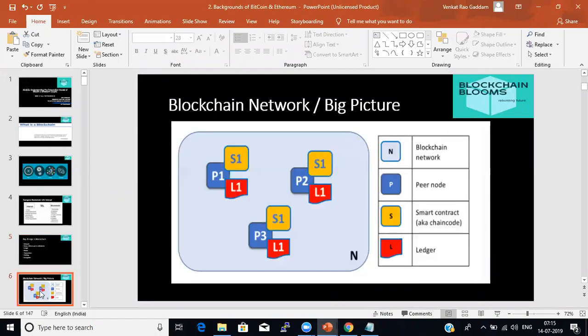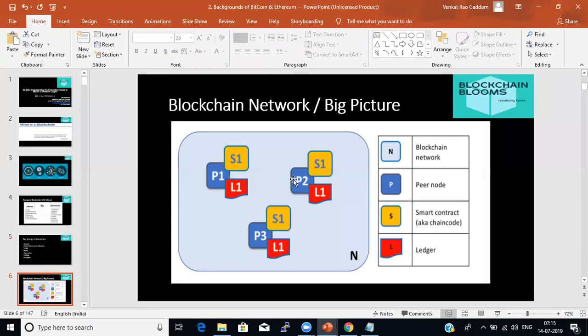So how will the nodes or the peers be connected with each other in the network? It will be a distributed and decentralized network. So here networking concepts are also coming, and here we have no more centralization. In traditional systems, we maintain a centralized network. But here, it is a decentralized and distributed network.